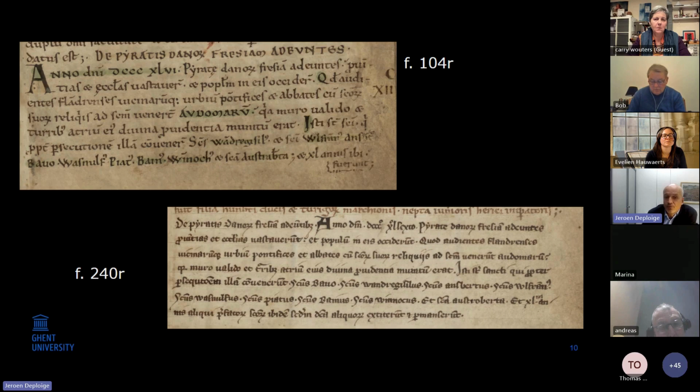Besides, the autograph also shows how a 13th century hand, presumably from the Abbey of St. Bavo in Ghent, has reproduced this same description of St-Omer's first fortification almost word for word on folio 240 recto, which until then had remained half blank. We will come back to this very peculiar repetition. Nevertheless, it is safe to state that the city as a general subject is particularly present in Lambert's work.